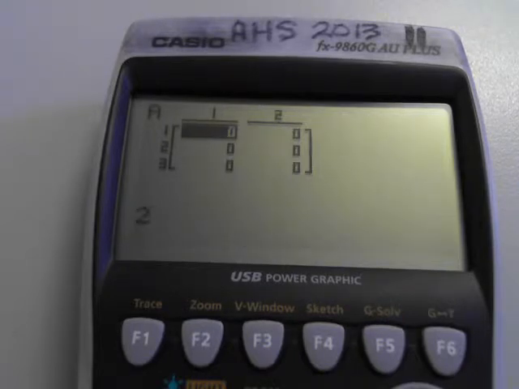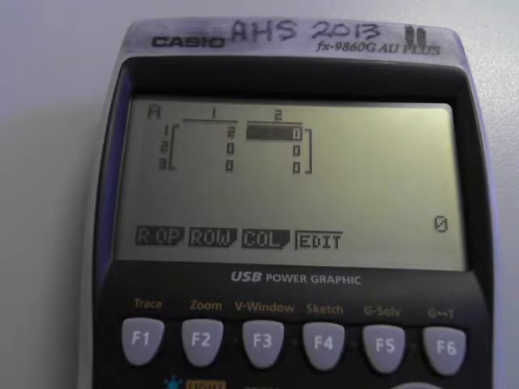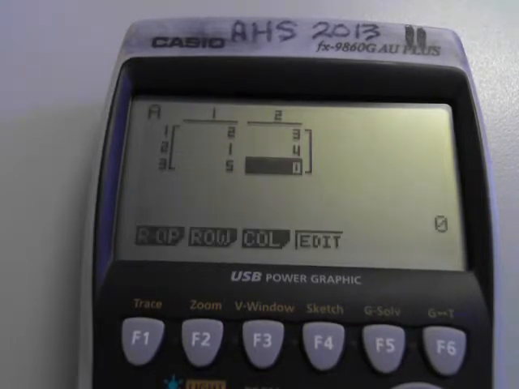So it's 2 EXE, 3 EXE, 1 EXE, 4 EXE, 5 EXE, and also 0 EXE. So basically, we have already defined matrix A in this case, a 3 by 2.